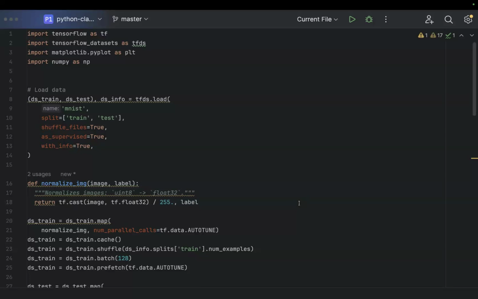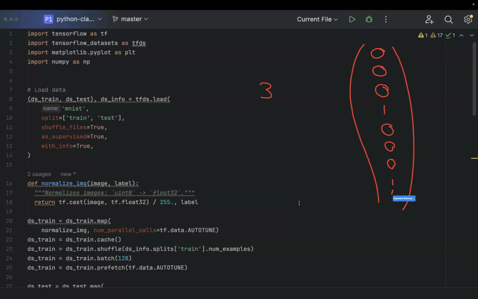So if you have, for example, this is our vector, not really a great vector, but whatever. If the value is 3, this value would be 0, 0 for 1, 0 for 2, 1 for 3, 0 for 4, and so on, until 9. Is this clear? What this means?